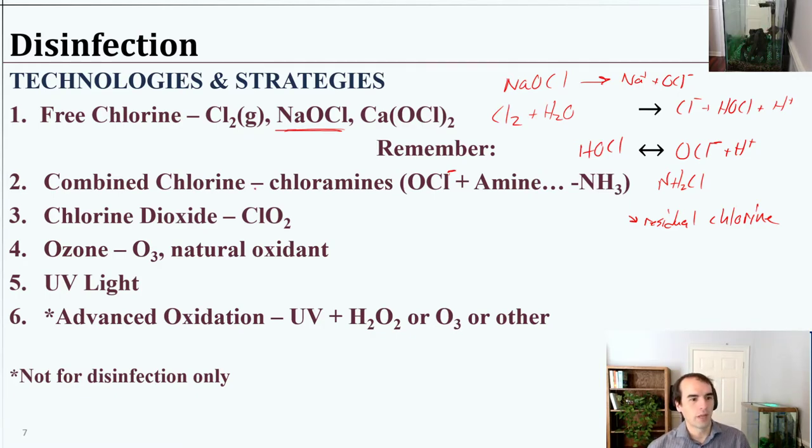So when we talk about combined chlorine, it has been combined with some ammonia, some nitrogen. And if we have lots of nitrate or nitrite or ammonia in our water when we treat it with chlorine, a lot of it's going to form chloramines. In fact, if you've ever been swimming in a swimming pool and it smells really strongly of chlorine and it's stinging your eyes when you open your eyes underwater, that's actually not the free chlorine that was applied. What you're feeling and experiencing is the combined chlorine, which smells worse, it stings your eyes worse, and it has less of an effect on disinfection because it's slower.